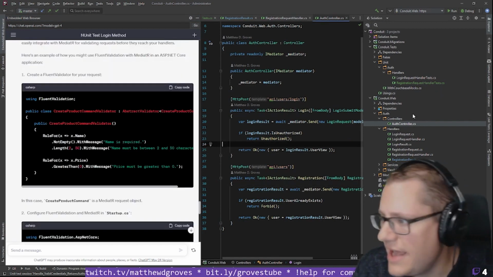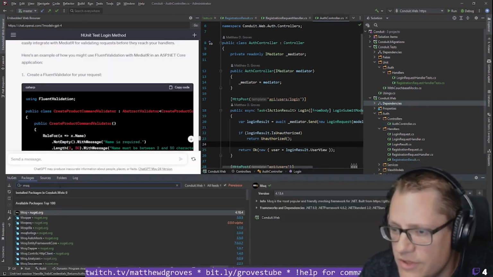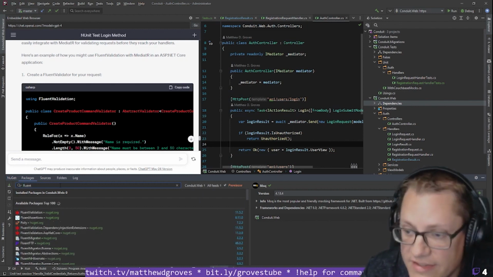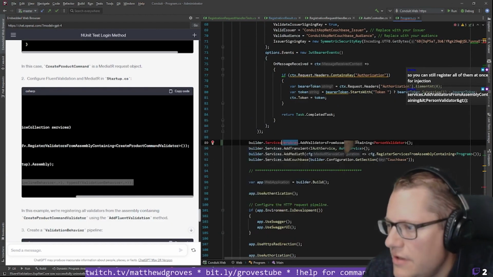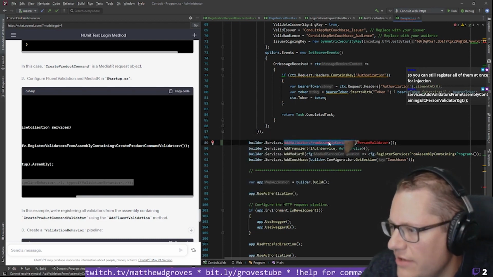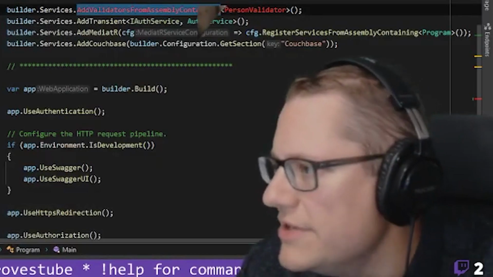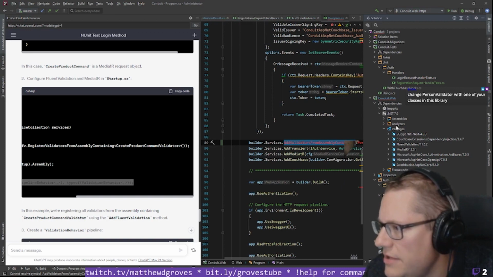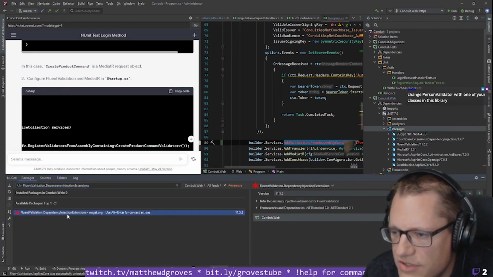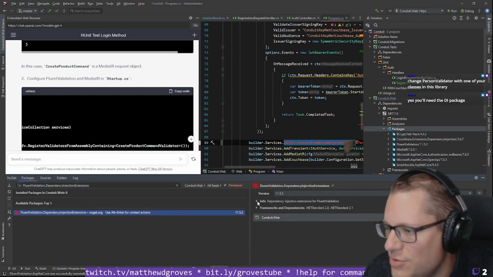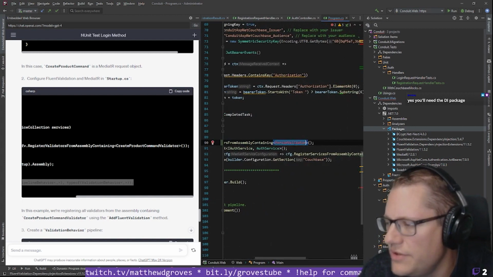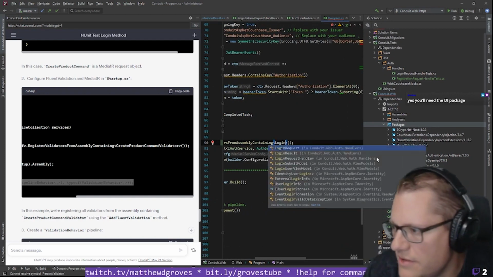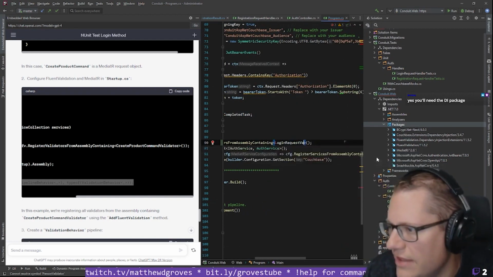Let's add Fluent Validator to this project. So Fluent Validation is what it's called. Builder.services, add validators from assembly containing, which is not in here. What library is that in? That appears to be another library, dependency injection extensions, which is used by 112 million downloads. So there we go, get the DI package. Okay, so there's that. And I don't have any validator yet, but I'm going to call this login request validator.